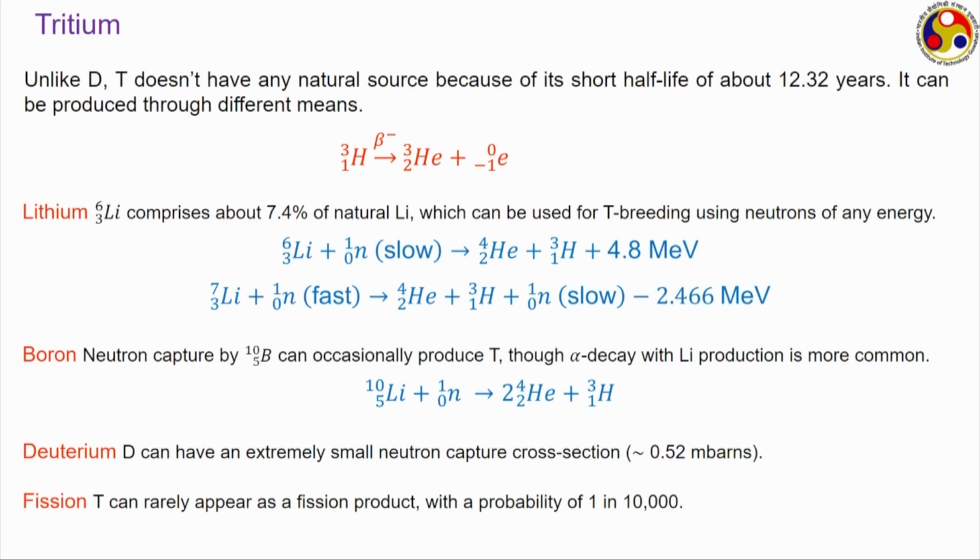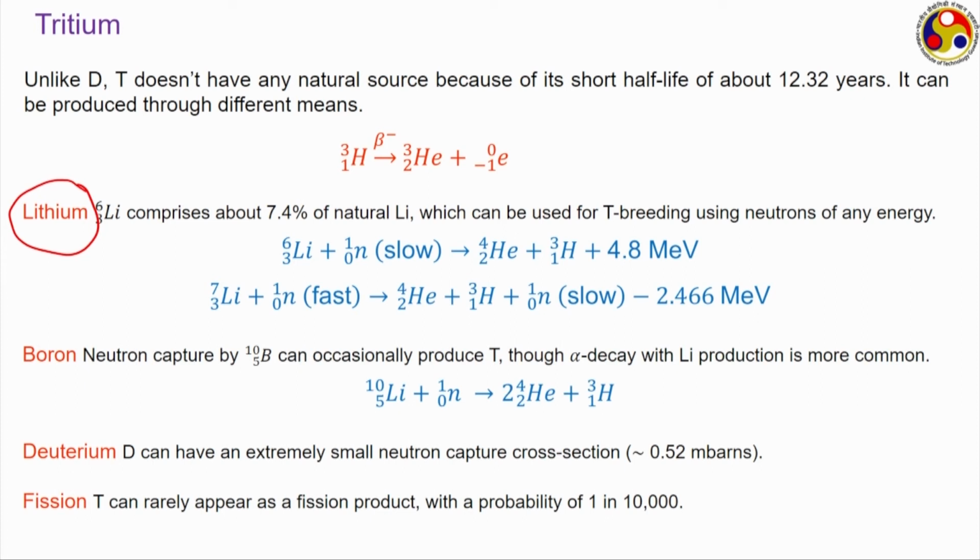There is another possibility, extremely unlikely, but in certain fission reactions, those which generally give tertiary products, that is along with 2 fission fragments there will be a third fission fragment also, there we may get a tritium production as well. But again I repeat, it is very unlikely, the probability being just 1 in 10,000. So, these are the ways tritium can be produced, but the most preferred way in industry is lithium, using lithium 6 to form a blanket around the fission reactors.